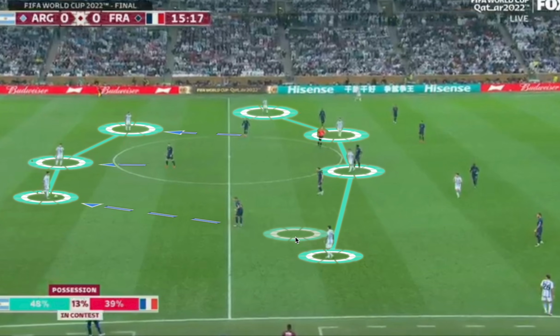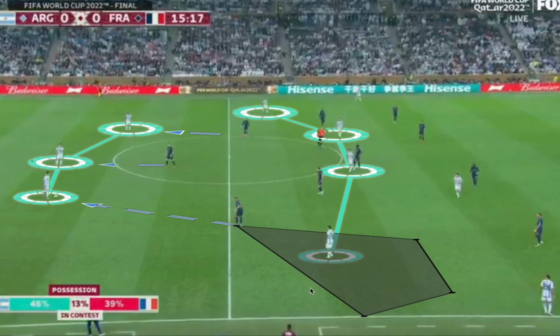Now the wide midfielders, De Paul and the fullback on the left, are initially covered by the cover shadows of Mbappe and Griezmann, making them blocked and non-accessible from the ball carriers and the central defenders. But when these players go to jump, they have a 4 versus 3, and through movement and blindside movements from De Paul and his versatility, they were able to get in behind the first line of press and exploit their numbers advantage in the midfield.